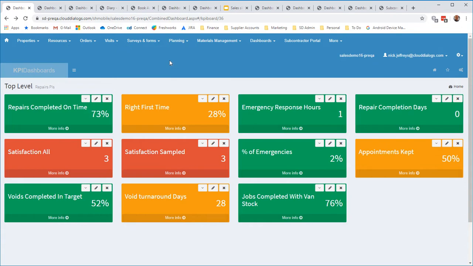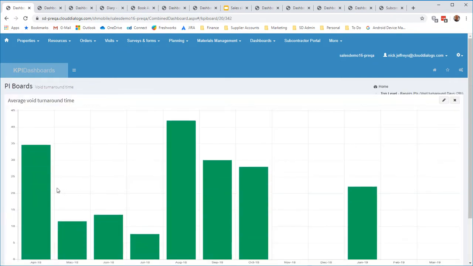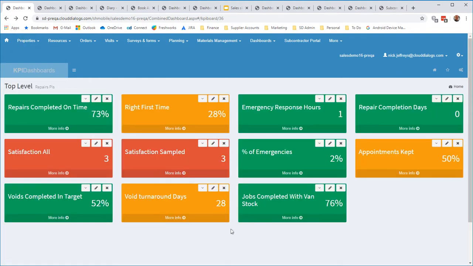The software is designed around user dashboards. These are role-based. They're not separate reporting databases. This is the live software, so all the dashboards link straight into the live software. This is a reasonably conventional example, so performance indicators driving off of the live data. This can be configured however you want it. If you want to drill down on any of the data, you can get time trend analysis, but really fairly straightforward performance data which you can build and share with any of your stakeholders.